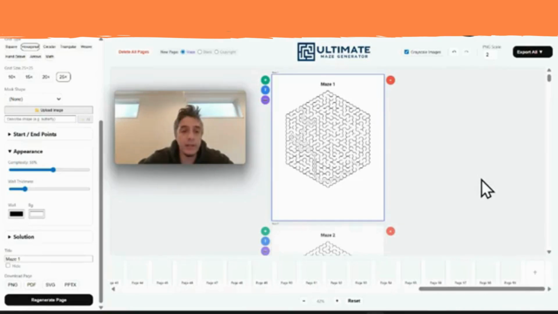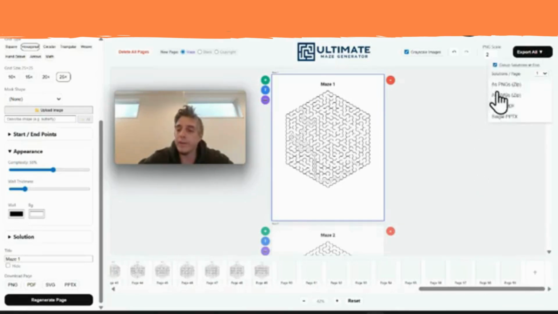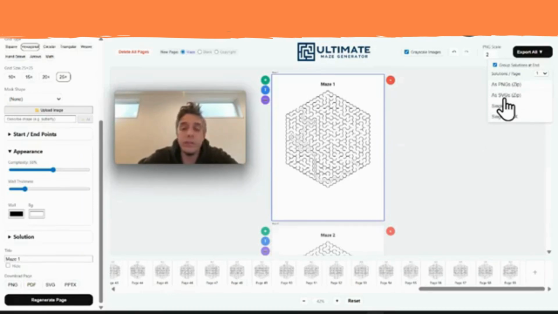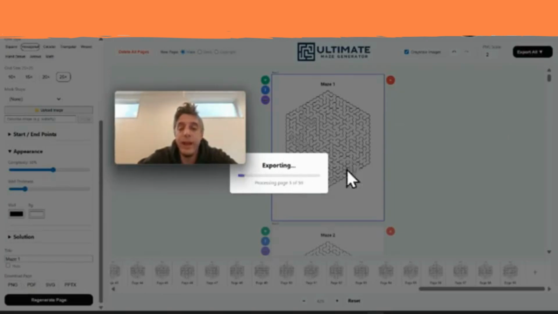Now, once we're done, you want to click up here again. If you want to format your book off site and do it on Canva, you want to download PNG or SVG. If you want to do old school PowerPoint right here, or if you want to create one entire PDF like I like to do, then you click that right here. It's going to export your book. You download it. Then all you got to do is add your copyright, and you're good to go. You can publish it on Amazon KDP.